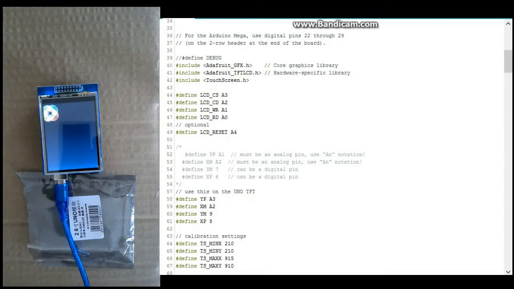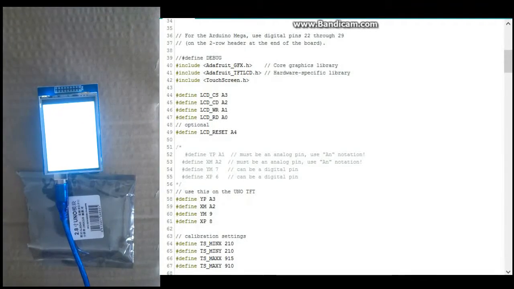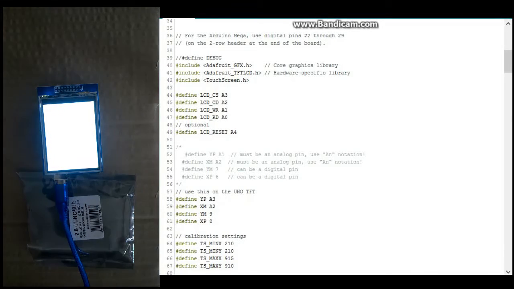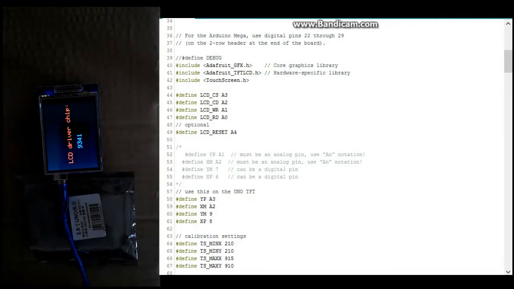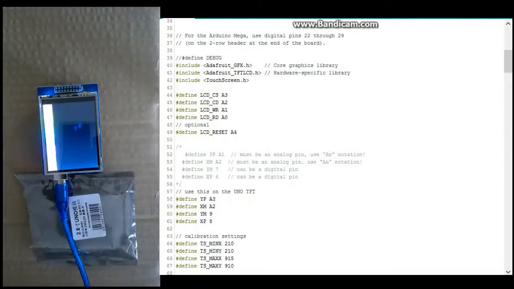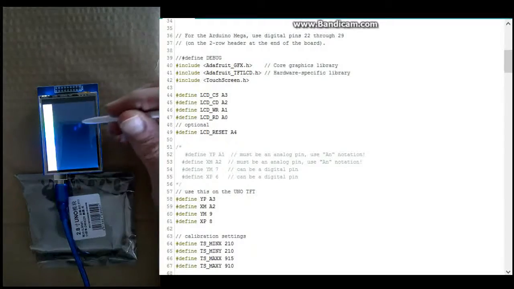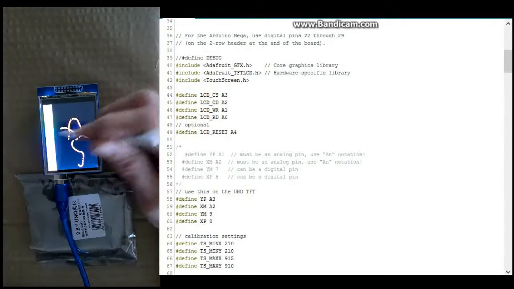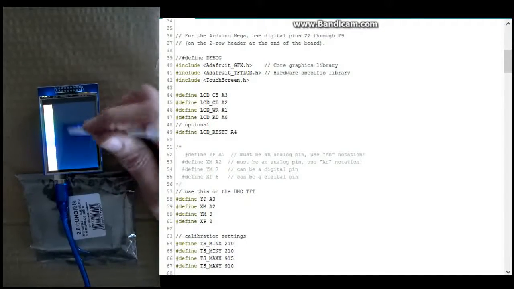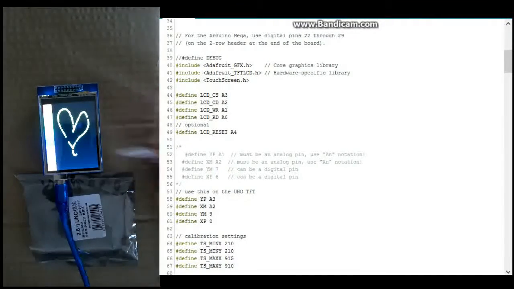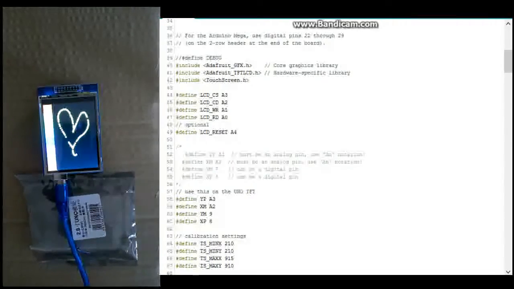Some folks I know have had trouble getting this working. They may get the screen up and the characters are reversed and all sorts of different problems, or the touch screen doesn't work. Well, this will give you a working example for this model here, showing the driver 9341. So this is just demonstrating that it does work. So there you have it. Does work.